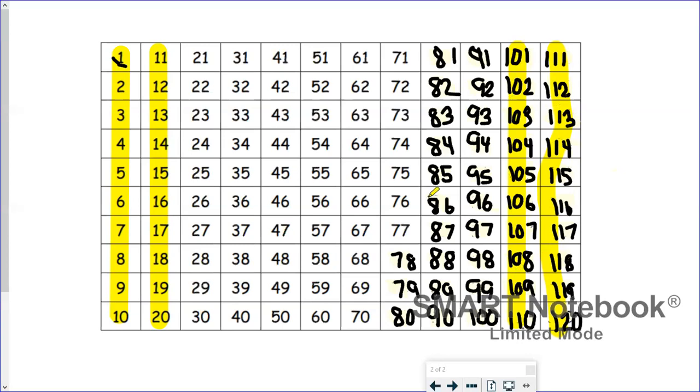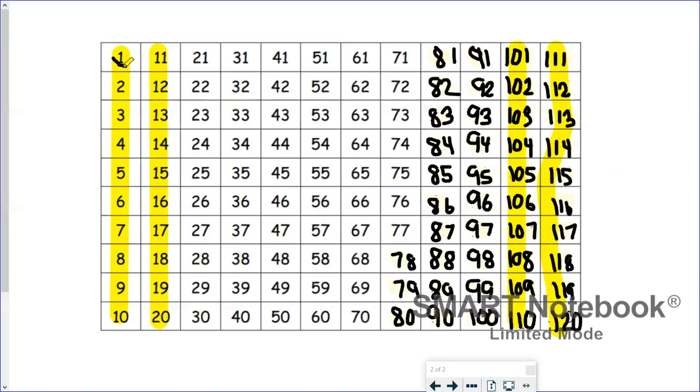So what other patterns do you notice here? I want you to think for a second and look at what other numbers or patterns do you notice in this vertical hundreds chart. Think for a second, and I want you to tell someone that you're sitting next to, what do you notice? Okay, I'm sure some of you noticed some of the patterns that I noticed.